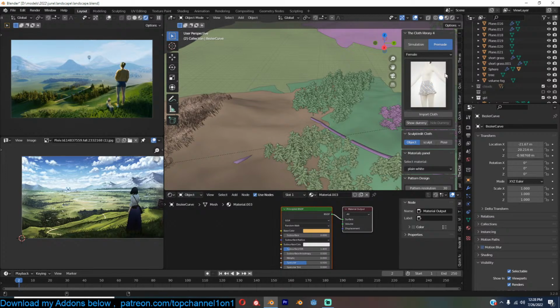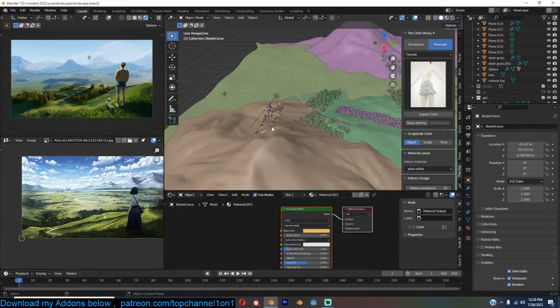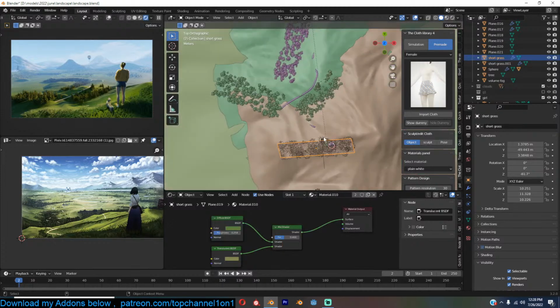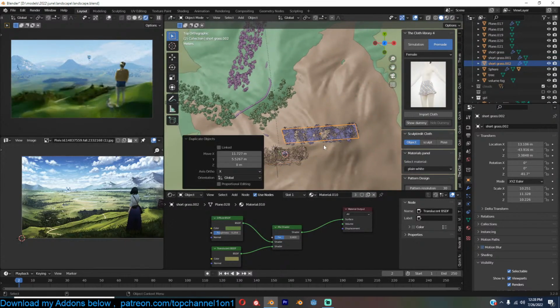Yeah, I think that is going to be it. Maybe I can add a bit of this grass on this side.